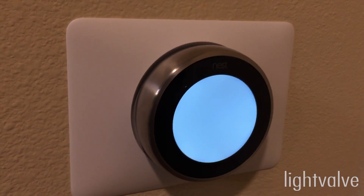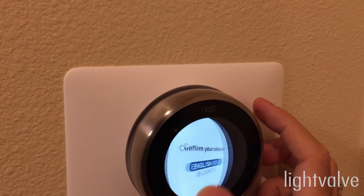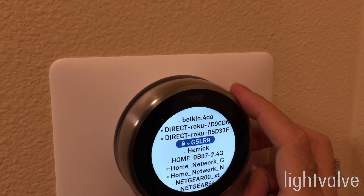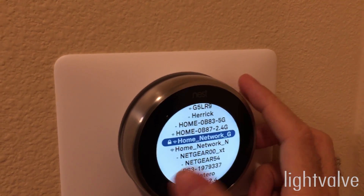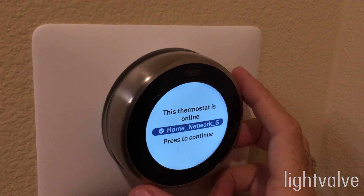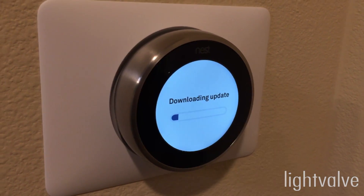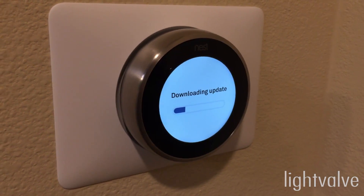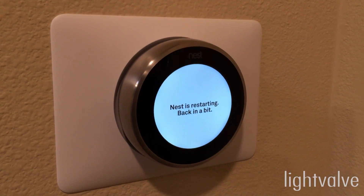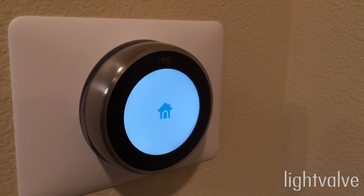It cycles through all the main menu options, and then the setup process, which I'll just walk through — you can see it's very simple. I happen to be in the U.S., so I do want English. Then we go to the Internet Connection, and it'll just find whatever connections are available. There's an update to download. One of the nice things about connected devices like this is that firmware updates can fix problems or add new features. It takes a few minutes to go through the entire updating process, and after it's done it'll restart. It's basically a small computer that runs a customized version of Linux.